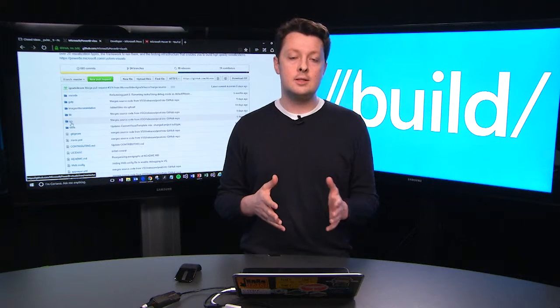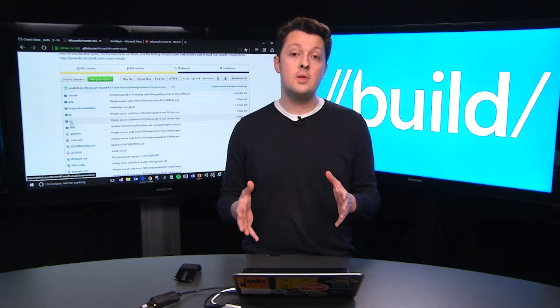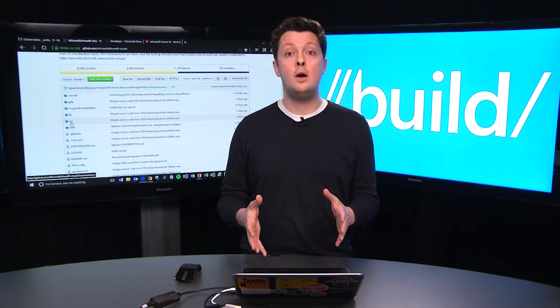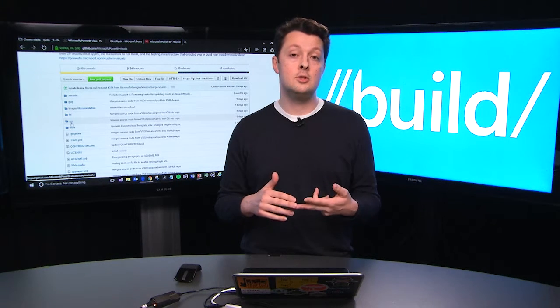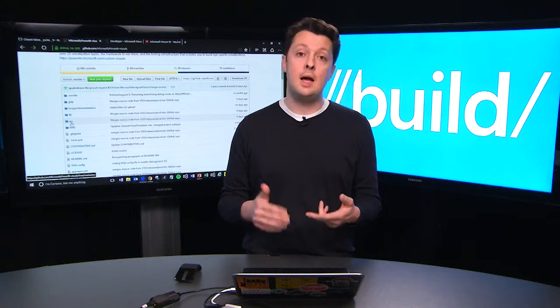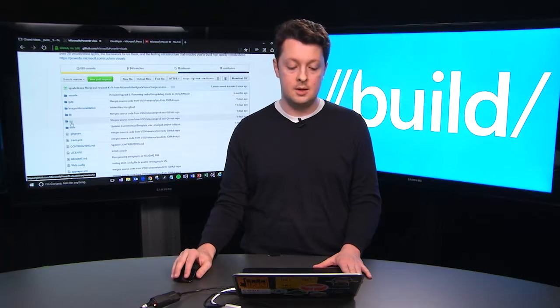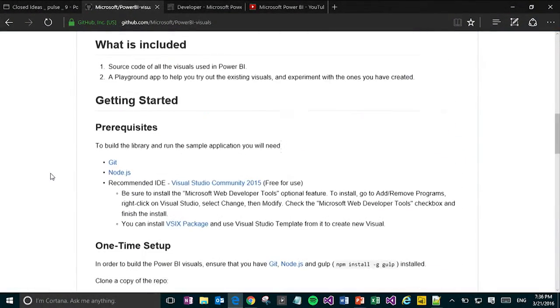So what we really tried to do is make sure that you have within this repo all of the things that you need to build high-quality, reusable visualizations. So our code is there. You'll find also all of our unit tests are there, and you can go benefit from the patterns that we've used. Now, when you're looking at this repo, sometimes it can be a little intimidating to get started.